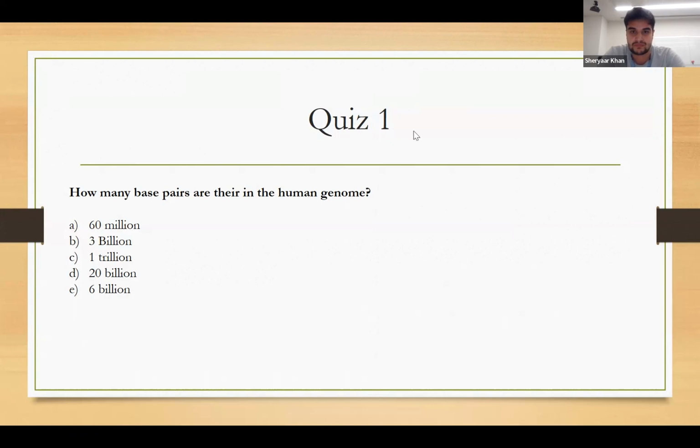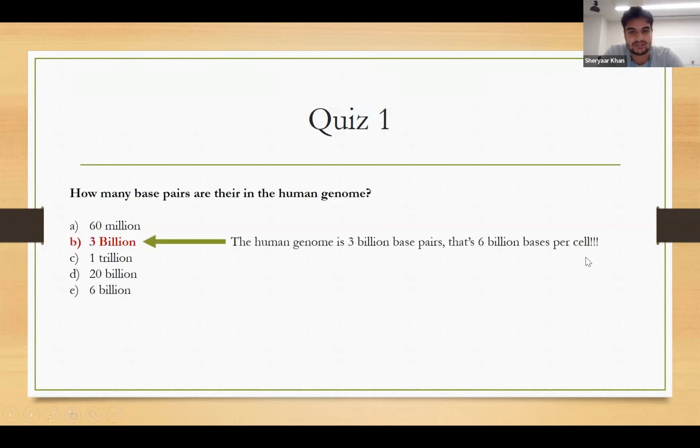Okay, quite a split of answers, and actually quite a lot of people. There are votes for all of them, but the top 3 votes have gone to 3 billion, 20 billion, and 6 billion. So the smallest and biggest numbers were not voted on. Somewhere in the billions is the consensus. That's a very good guess, and so actually the answer is.